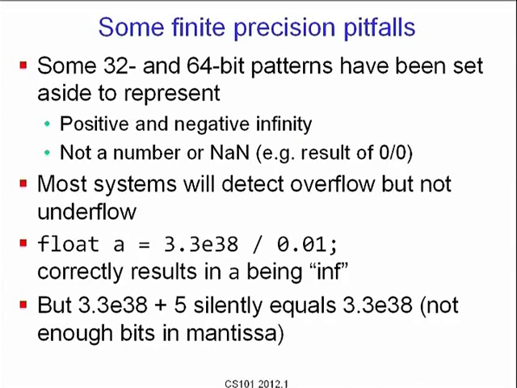Other issues about finite precision in floating point numbers are the special values of infinity, minus infinity, and NaN. Typically, overflowing to infinity is handled fairly well by all the programming systems. But if you have a very large number and you're adding or subtracting a very small number, you can lose precision. The small number may have no effect because that difference fell off the edge of the mantissa bits. So if you have a calculation where you are adding a huge number of small numbers and the sum is, however, non-negligible, you need to do the addition in the correct order so that your result is as close as possible to the correct value.